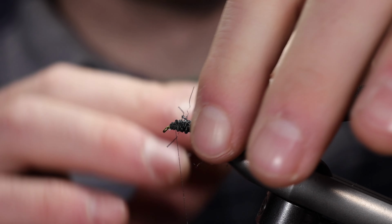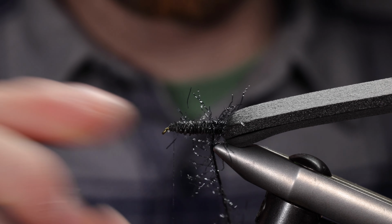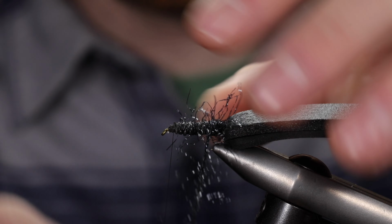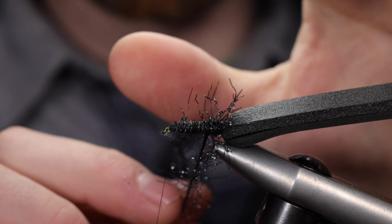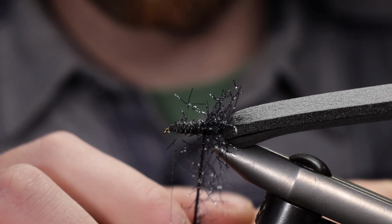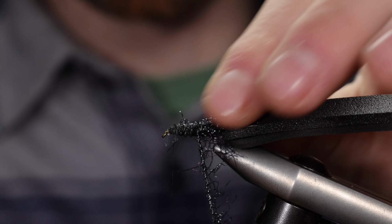We're just going to palmer this forward, moving those fibers out of the way as much as we can to create a good buggy, leggy looking underbody here.